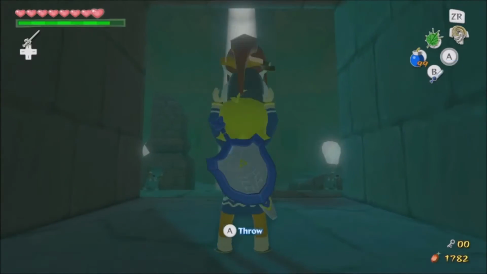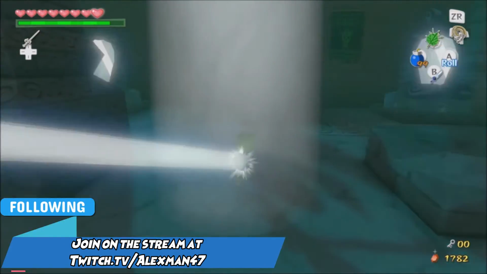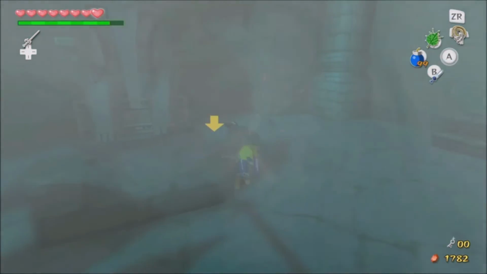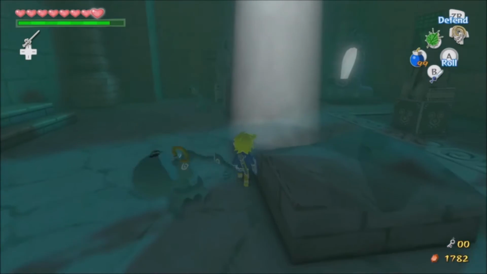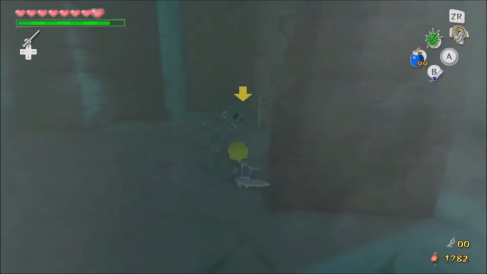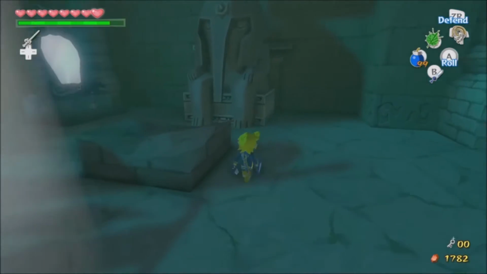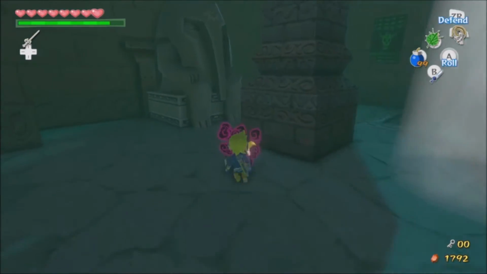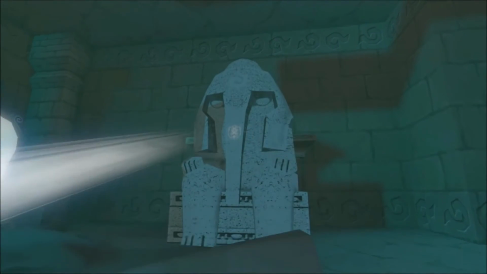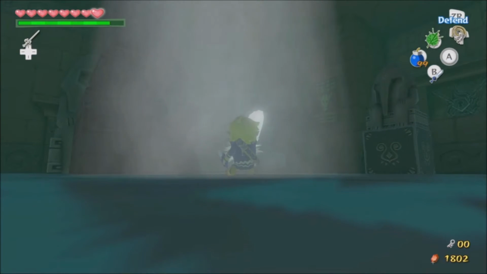Now this is where things get a bit interesting. We now have to deal with Redeads too, but as before, we now have a way of stunning the Redeads without using the bombs. As long as we're in a particular set of lights, we can stun the Redeads, as they don't like light. This is actually a reference to Ocarina of Time, where if you played the Sun's Song, the Redeads of that game would be stunned by the ray of light from the song. So this is a nice callback to it.